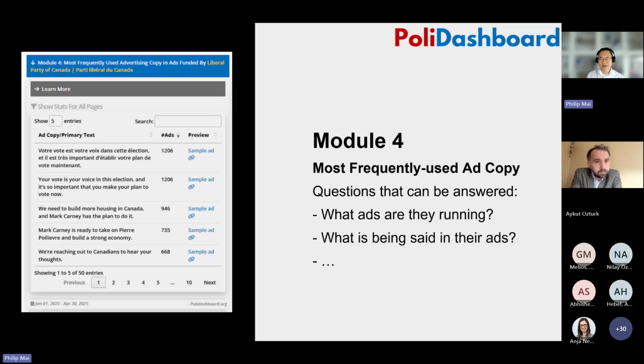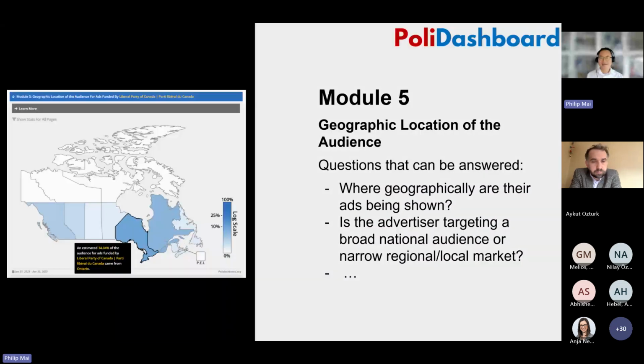And then you can click on the sample ad to actually see the ads, because sometimes they'll use the same text, but they'll change the message. Let's say they're directing the message at the Muslim community, they might change the face in the picture on the ad. If they're directing it at the Asian American community, they might change the face, but what they often don't change is the text, right? So that's why you have so many ads running, because they're using different visuals, different videos, but they don't change the text very often. And then, like I said, there's 2 more modules left, and then we're done, and I'm going to open it up for questions.